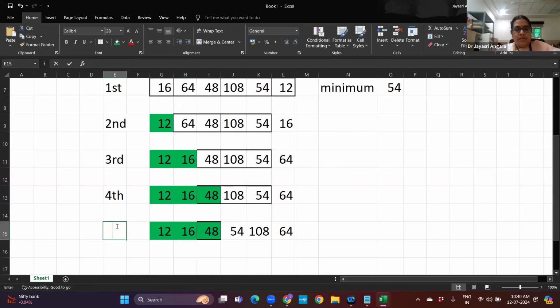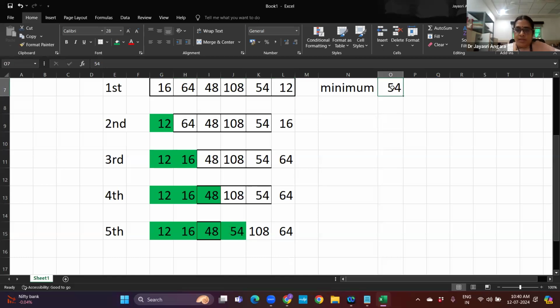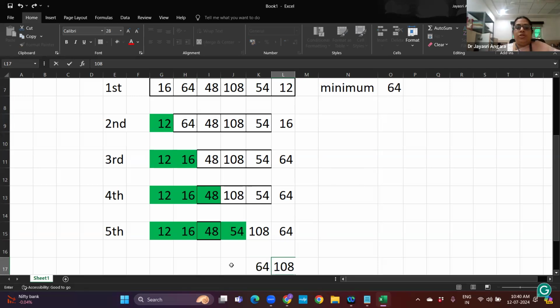So this is the fifth iteration. If you see, the first four elements are sorted now. In the unsorted array, the first element is 108. Let us consider the minimum as 108. Compare 108 with 64. 64 becomes the minimum element. Now swap the minimum element with the element under comparison. 64 comes here and 108 goes to the position of 64.